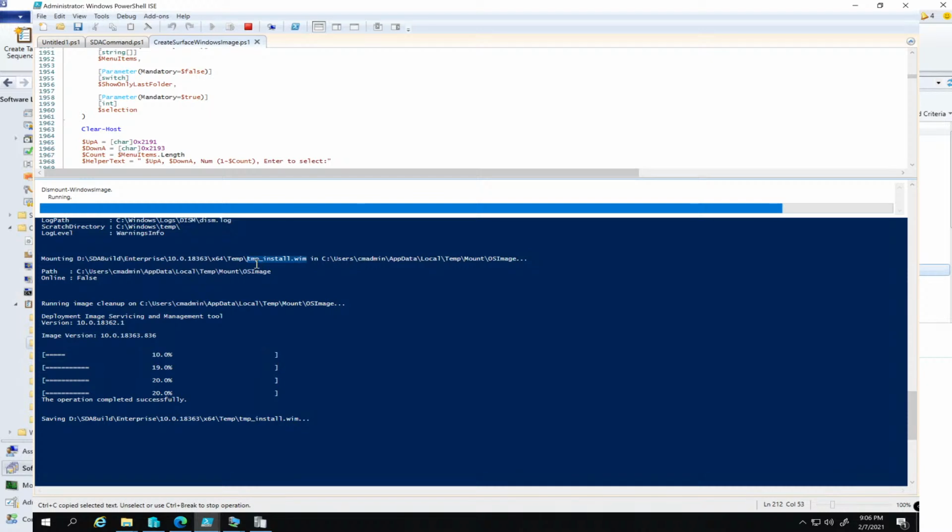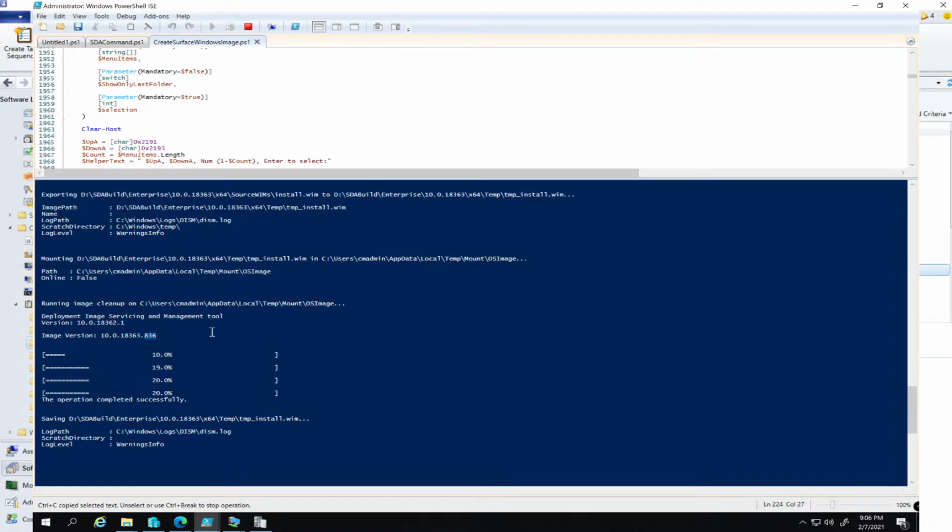It creates a temp WIM, and that's the one that's being modified, and it leaves the original one alone, so that you could do another run in the future if you like. So you can see here, it is the May bits. The 836 is much newer than the initial release, but it's still not as current as we would like it to be. All right, so this will actually run for quite a bit longer.